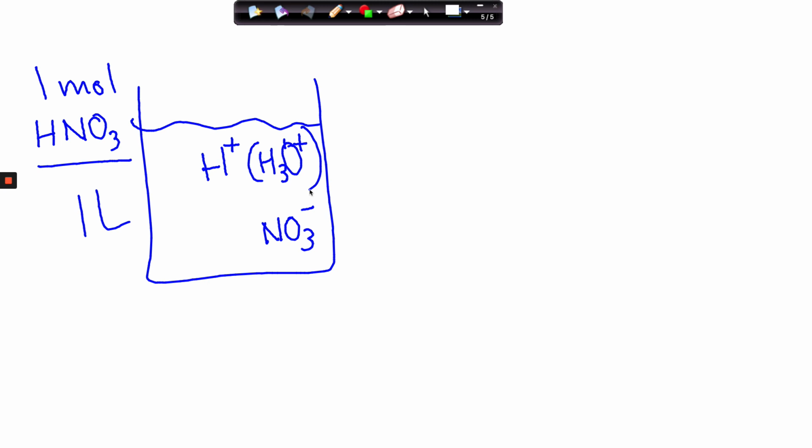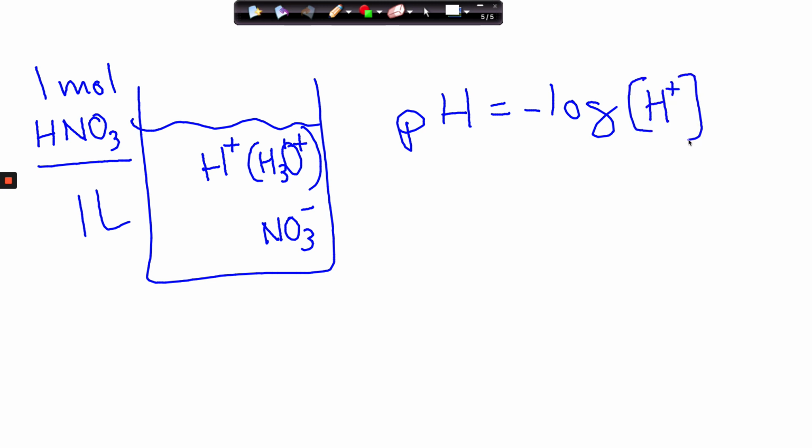And so what if we then wanted to find the pH of this solution? Go, John. What do we do? Logarithms. How? Yeah, pH is equal to... Guys, you need to know the backstory. John came in last night with his dad, and we had a logarithm moment. Logarithm moments are never pretty.